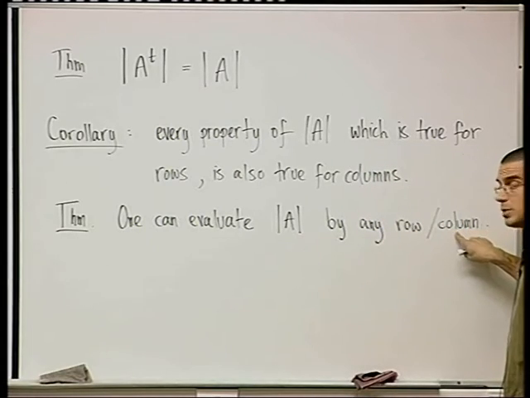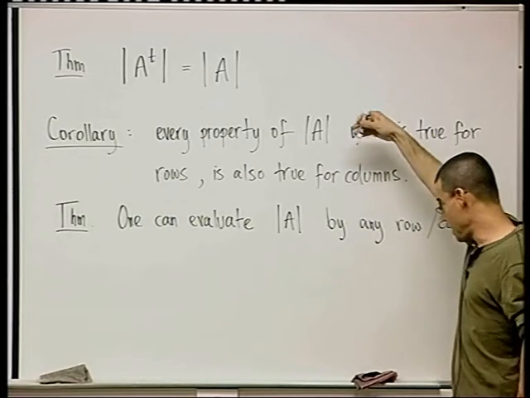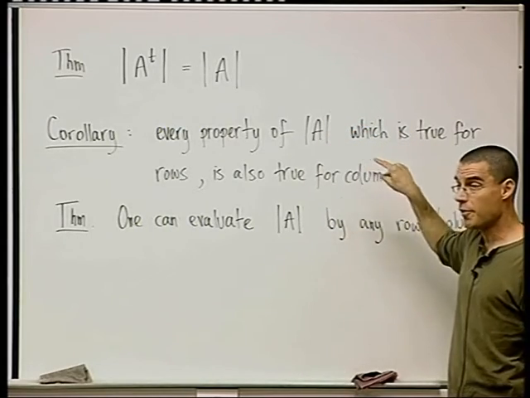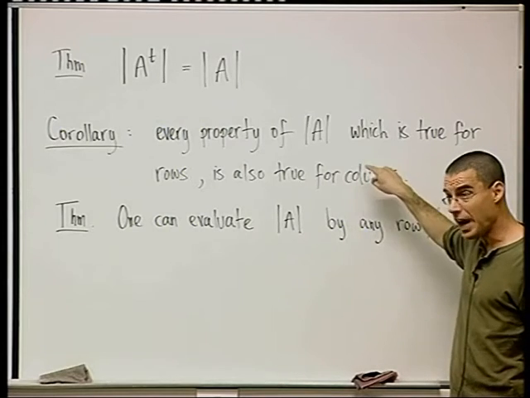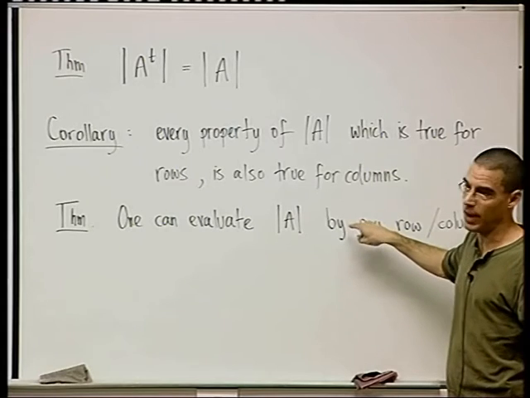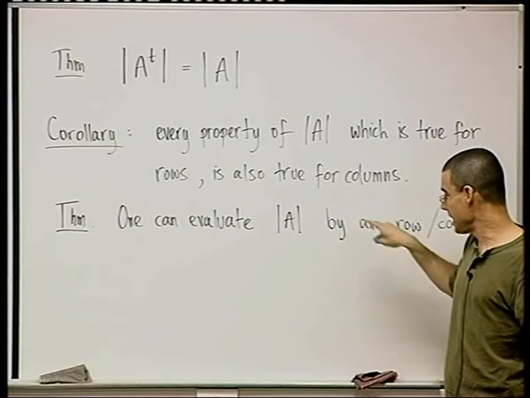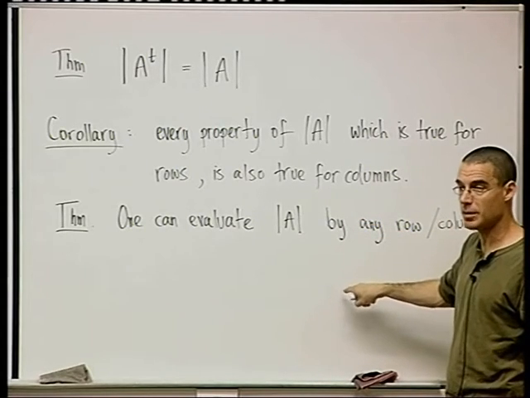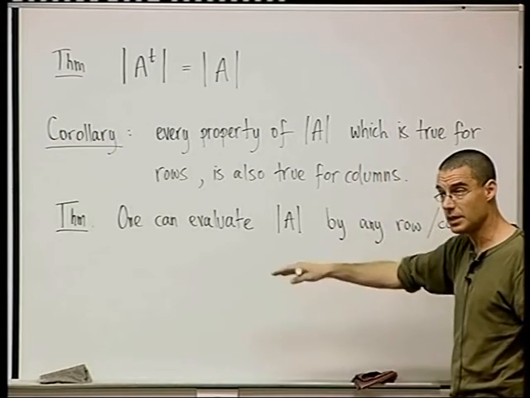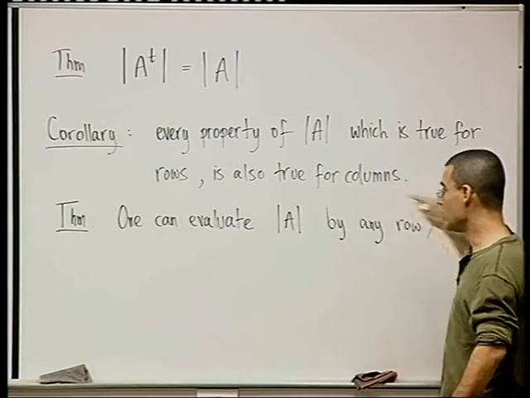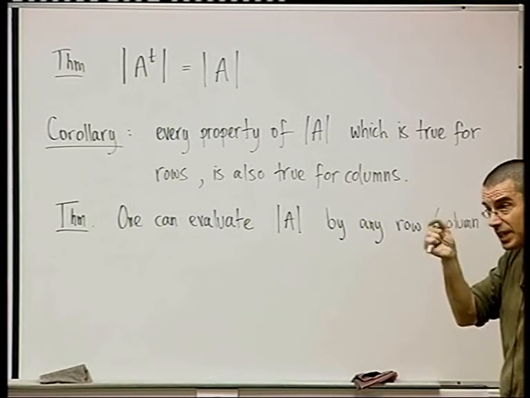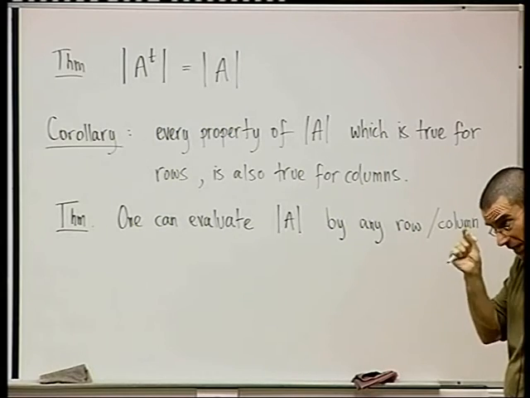Moreover, you can do it using a column. Take the fifth column. Take A15 times its minor, minus A25 times its minor, plus A35 times its minor. Any row or any column you take and do that procedure, you'd get the same determinant. Okay? With one little thing you have to pay attention to.